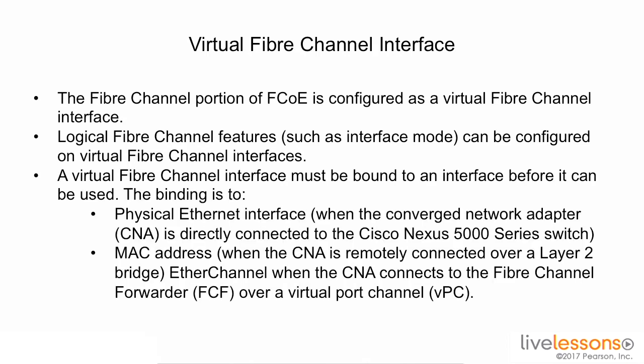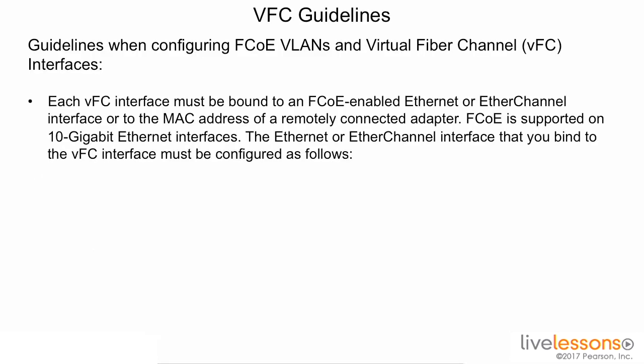So we create what we call a virtual fiber channel interface and bind it to both a vSAN that it's associated with and a physical Ethernet interface on a switch, so that when that interface comes up, the VFC comes up. There are some guidelines that need to be followed when you are creating a virtual fiber channel interface.